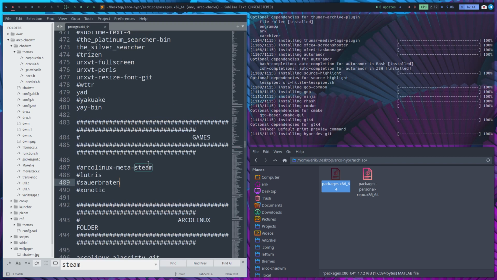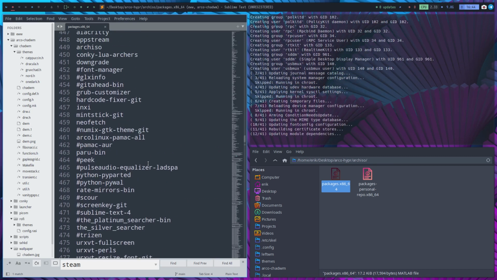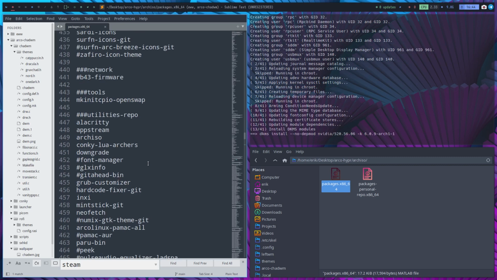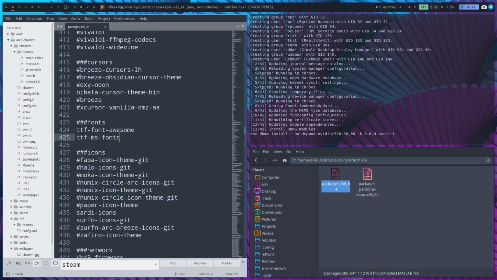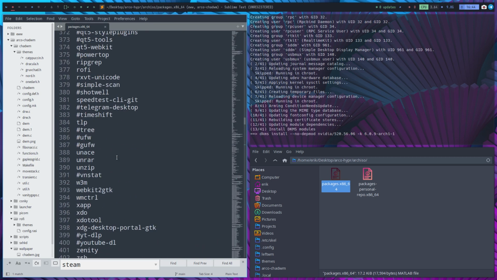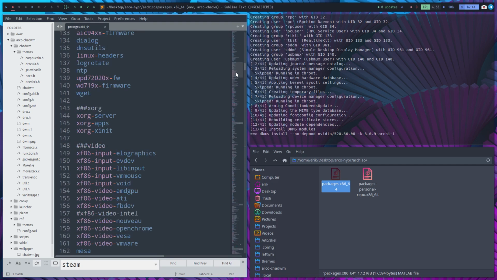So that's gaming and all that. Not my thing, you know that. I even get sick when I game, so not a great gamer at all. Add more icons to it, more fonts to it, more cursors to it, more applications to it. But stick to the things you know. Just start at the bottom. Don't start in the beginning.